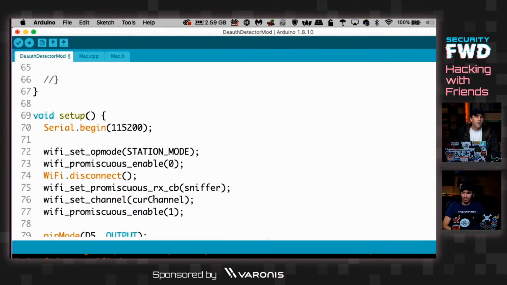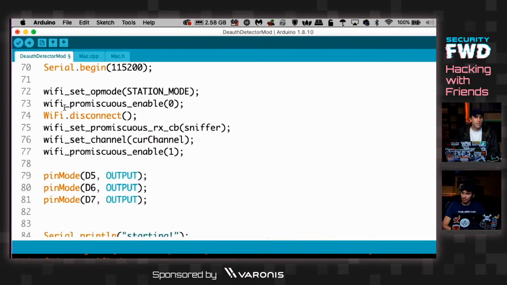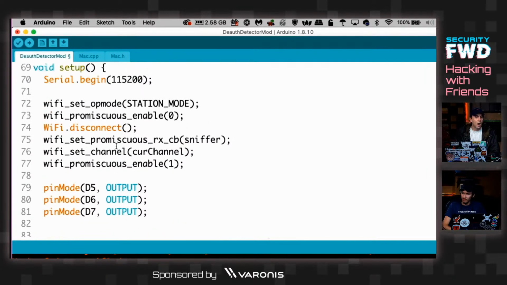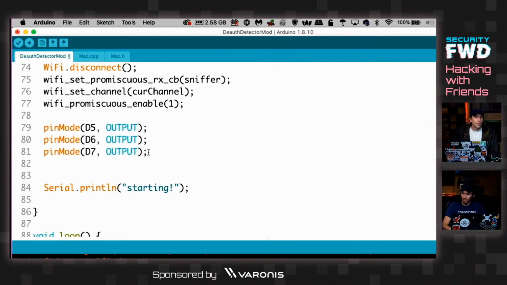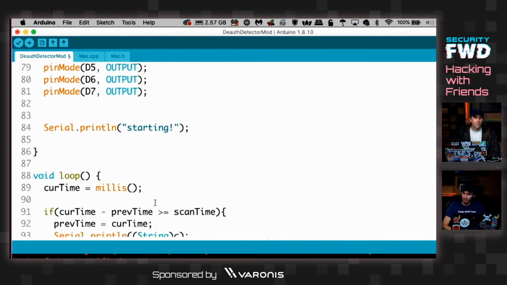So we have a bunch of stuff that enables the serial mode, which allows us to see whether or not this is actually working. We'll check that out in just a second. Then it automatically disconnects from the station. I found that if you don't do this, sometimes it'll get stuck. We set the pins to output, and that means we take these pins that we've wired the LEDs to and set them to output mode, so we're not reading a sensor. We're actually sending some current through them. And then we print something as soon as we start up.